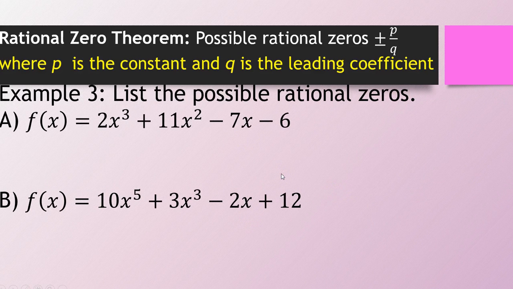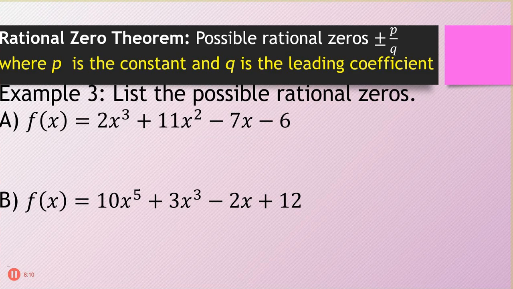In order to identify the possible roots, that's the rational zero theorem, we're going to take p and divide it by q. P is the constant, q is your leading coefficient. So I'm going to list all of the factors of p and then all of the factors of q, and then I'm going to divide them. Let's start off by listing all of the factors of 6. Keep in mind that each number can be positive or negative.